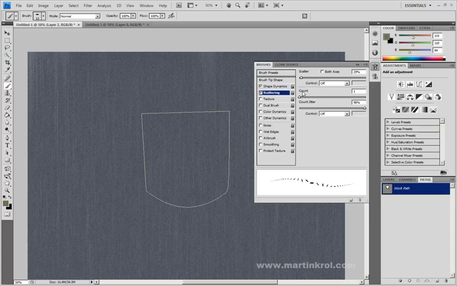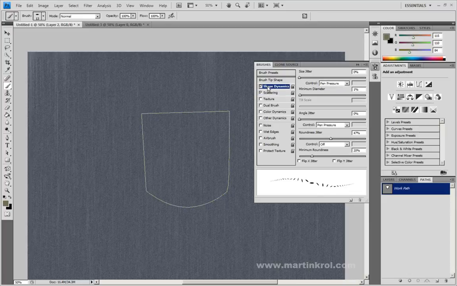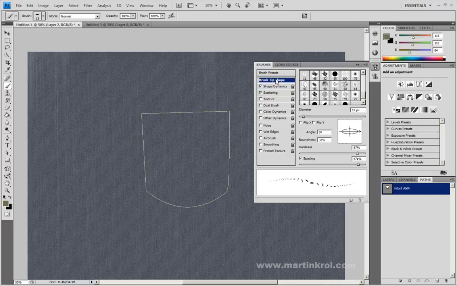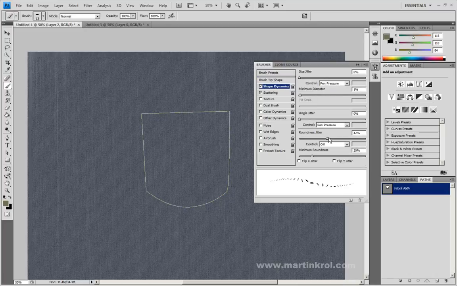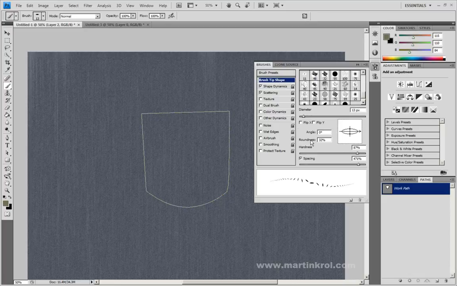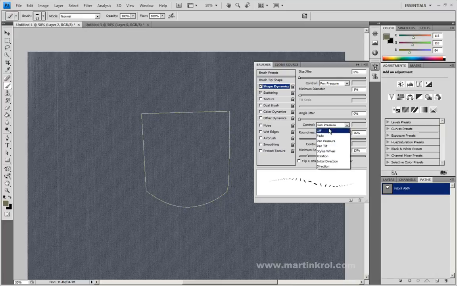So let's go back into here. Okay, so my spacing is here, but I don't necessarily want to change the angle of this. So if I go to direction instead of pen pressure, what you'll notice is that these stitches now follow the exact direction that we need.